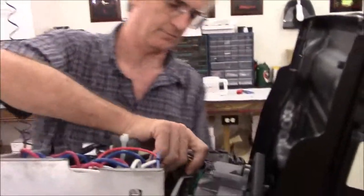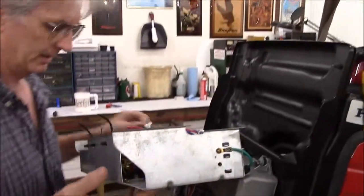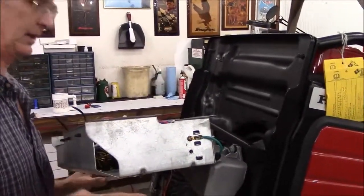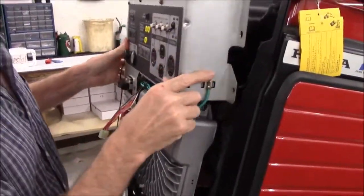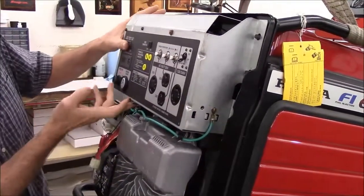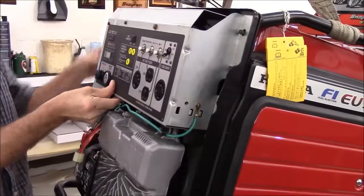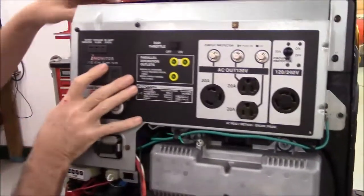And I want to make sure that the harness from my radio is just routed down to where it will come out above the inverter module. So now we'll make sure that everything is in place correctly. I don't see anything that's in any danger. And we'll just go ahead and lift it up into place. I'm just gently going to hang it on the studs.